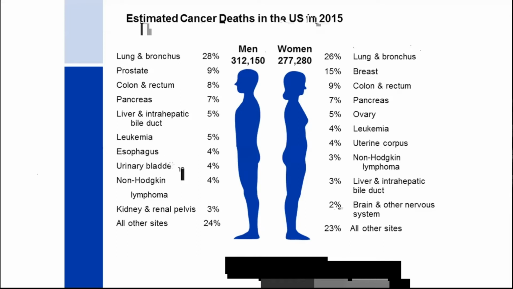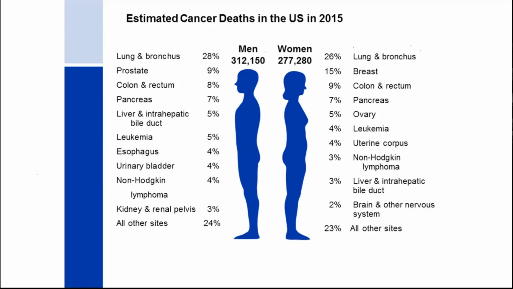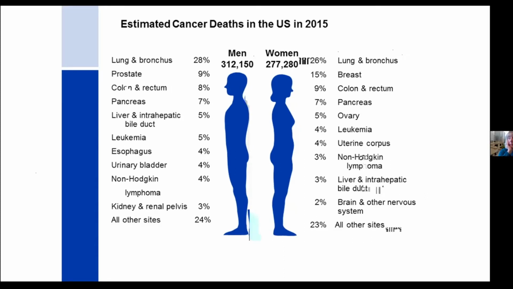Now, while these are certainly very large numbers, there's a bit of a discrepancy between a diagnostic incidence rate of about 40% of men and women in the US being diagnosed with cancer versus a statistic of about 600,000 deaths because of cancer in a year. And the reason for that, of course, is the fact that we've become much better at early identification of a number of cancers. We've got better biomarkers that we use for screening. We're using imaging more effectively, more aggressively to find cancers at an earlier stage. And we know that the earlier you find these cancers, the better the chances of survival. And of course, we also have better therapies today.